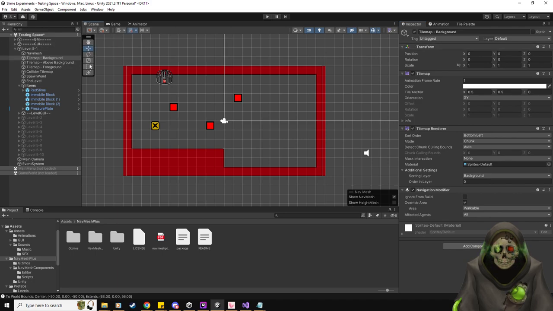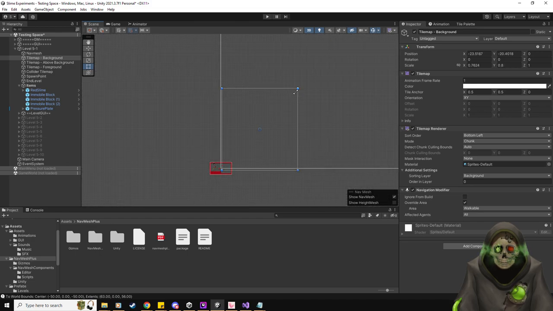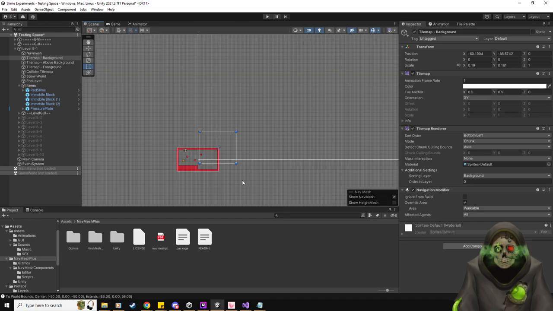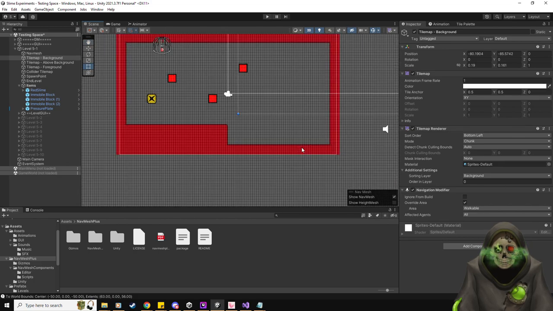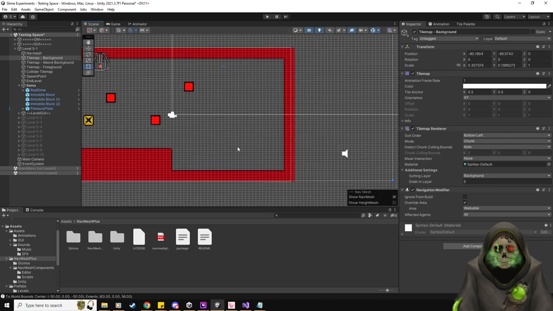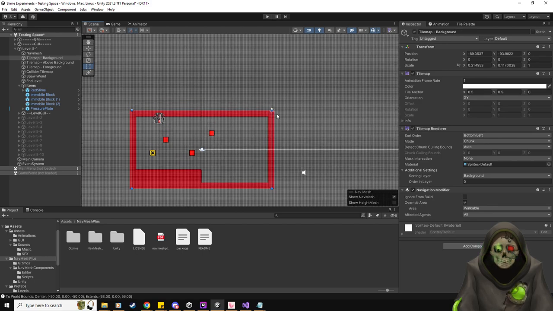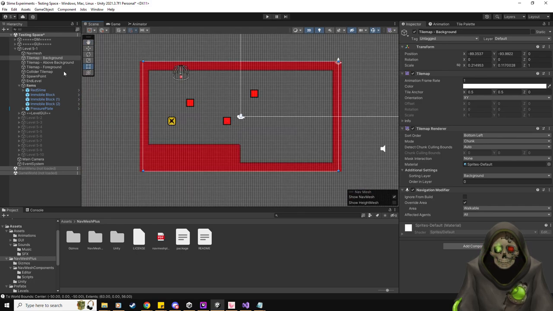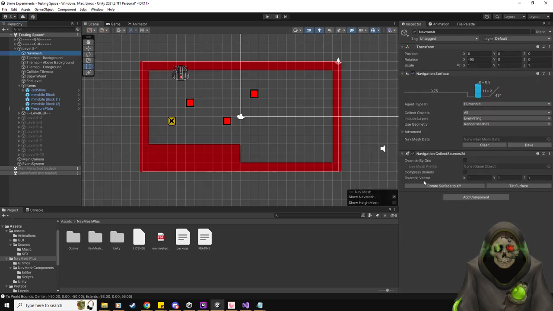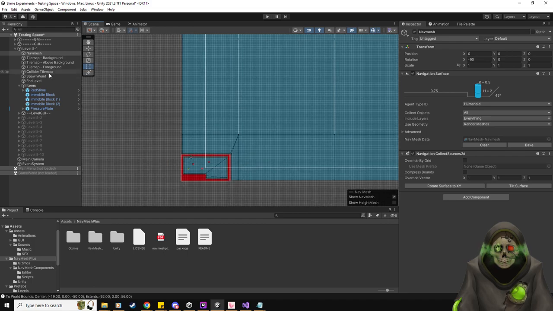Where is this tile map? What's all up here? What if I take this background tile map and just make it go here in this bounding box? Now, of course, it looks just awful if we're looking at it like that. And then if we hit bake in our nav mesh, you'll see a huge amount of area.